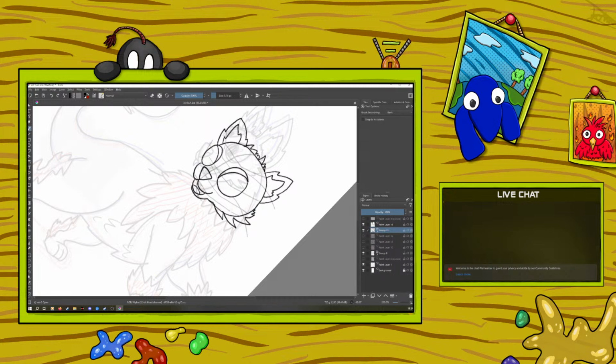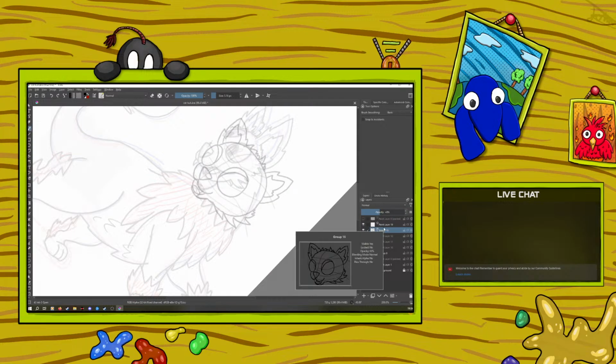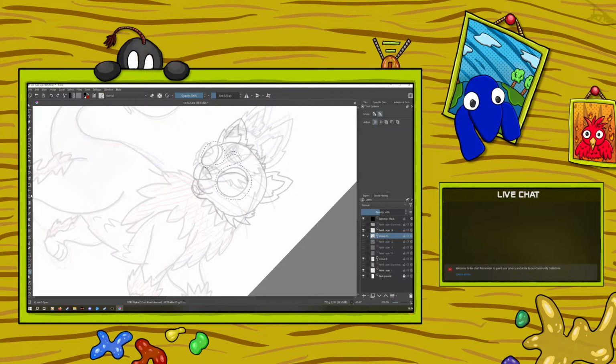These eye sockets are too big. Oh boy. Alright, these eye sockets are too big, that's for sure. So technically they need to be changed up. So, how do we do that?